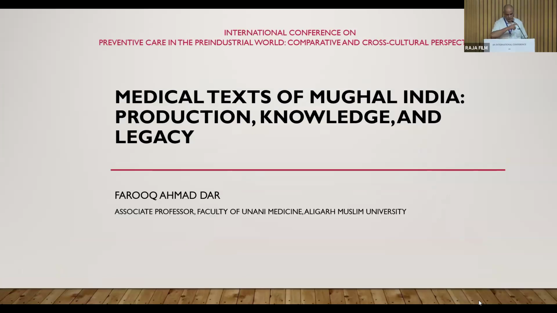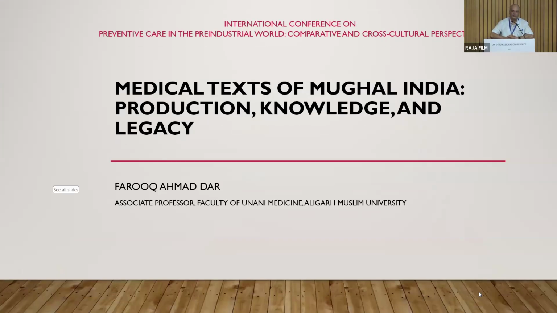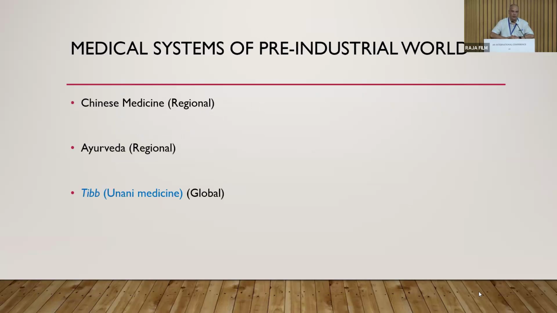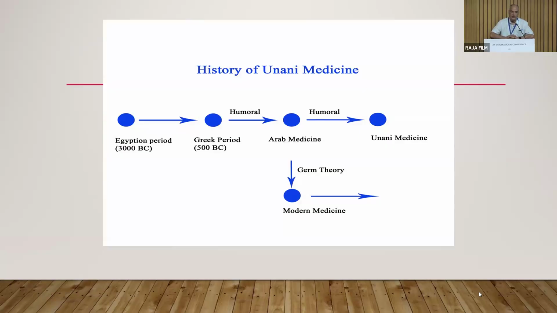So we basically had three major medical systems prevalent at that time. Number one was the Chinese medicine, which was being practiced in mainland China, and it was very localized. It was practiced only in China at that time, though there had been some interactions between Chinese medicine and Central Asia through the Silk Road, but that is not of much significance. The only thing I can remember is one therapy from Chinese medicine, cupping therapy, which may have been transferred from Chinese medicine to the Central Asian medicine. So second slide, please.